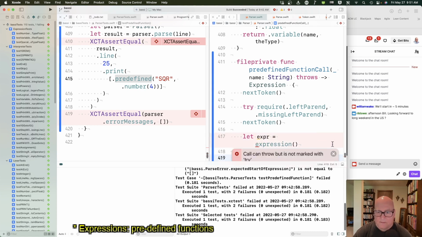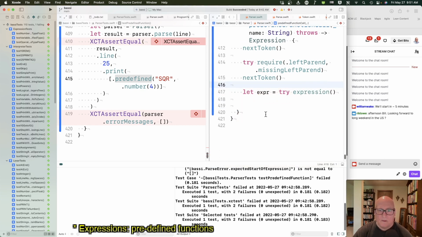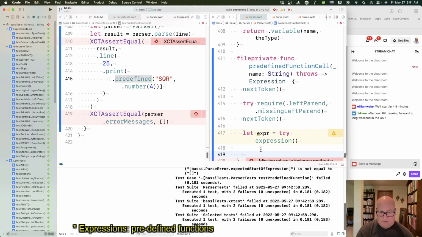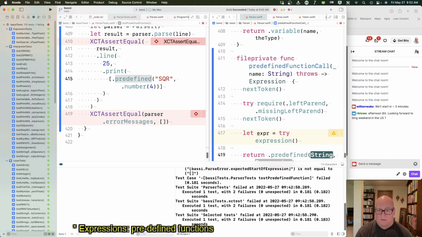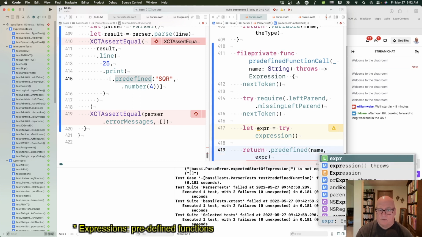Here we go. Now we've got the name of the function, we got the expression, we need to do a function call. We got predefined. The string is the name and the expression is the expr.